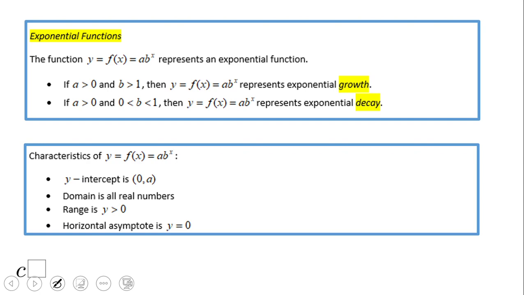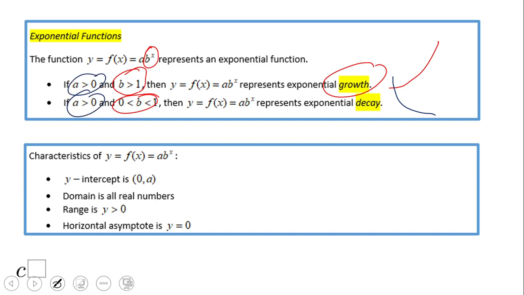Here we have a summary of all these graphs. All of them are exponential functions. If the base — the quantity raised to the power — is greater than one, we have growth: those graphs go up, increasing very fast. If the base is between zero and one, those fractions, the graph goes down, decreasing. All of them have outputs greater than zero. All of them have the y-intercept zero-and-a, where a is the coefficient in front of the exponential expression. All of them have the domain of all real numbers, and the range is y greater than zero — you never see these graphs going below the x-axis.